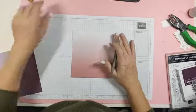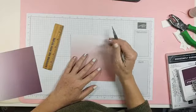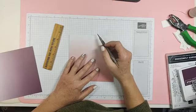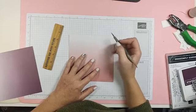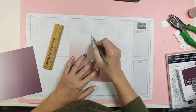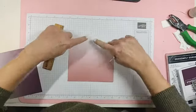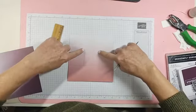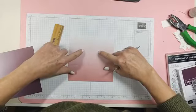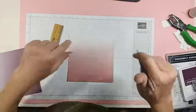Okay. So now from here, we're going to go from this tick mark from 3 inches. I didn't quite get that one in the middle. Let's move it over just a hair. Okay. So from that tick mark, we're going to go down on both sides to that intersection right there. Okay. We're not cutting anything. Okay.